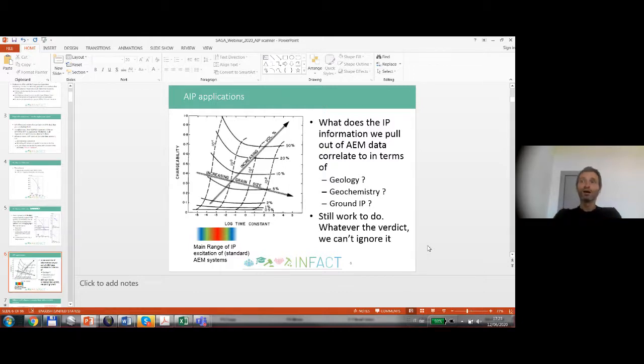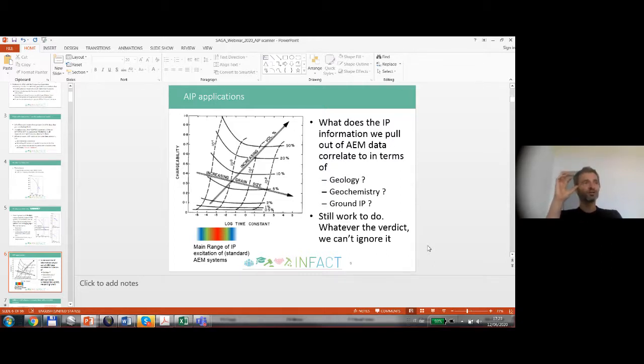Yeah, well, he's right, if he's referring to a fixed wing system with an offset geometry configuration, of course. But these were all central loop helicopter EM examples. So apologies, I should have mentioned that. We have done two or three attempts on fixed wing data, and I do believe there was IP in there, but I didn't dare to show it because it is still very shaky, and we need to do much more work on synthetics.